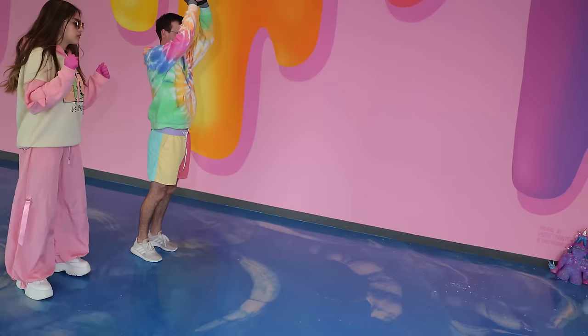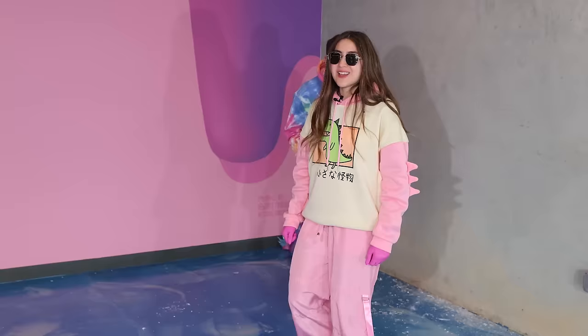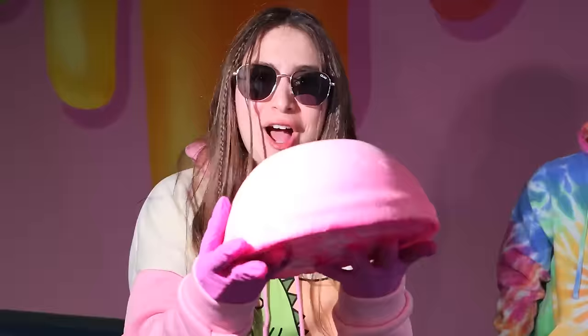3, 2, 1. Whoa. I think this time it worked, guys. I kind of thought the slime itself would shatter like ice, but I think this is cooler in a way. Look at that. It's an ice block. All right, guys, I think we got some good content. I'm gonna go edit these TikToks, and then I'm gonna have the shop staff choose which side they like best.